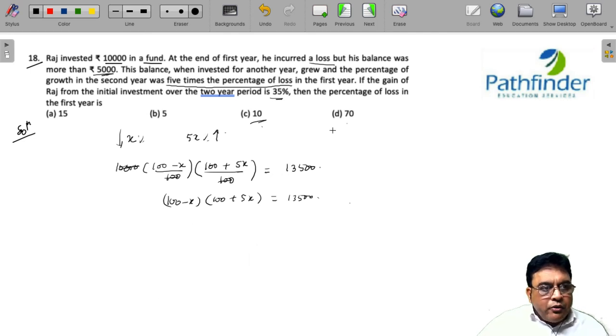But you are told that the value of funds, so option c and option d satisfy these, but you are also given another condition that the value of fund after the first year is more than 5,000 and therefore option d cannot be your answer. It has to be option c. So you can either solve this as a quadratic equation or put the options back into the equation.